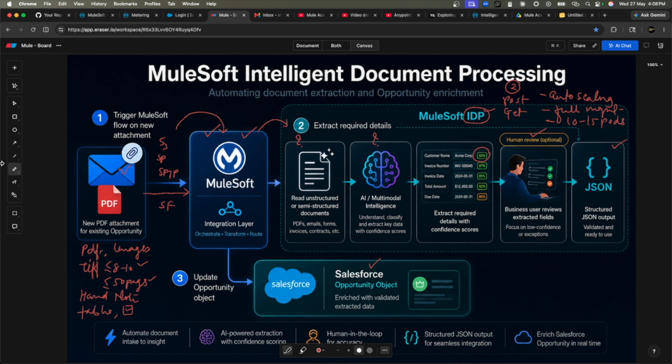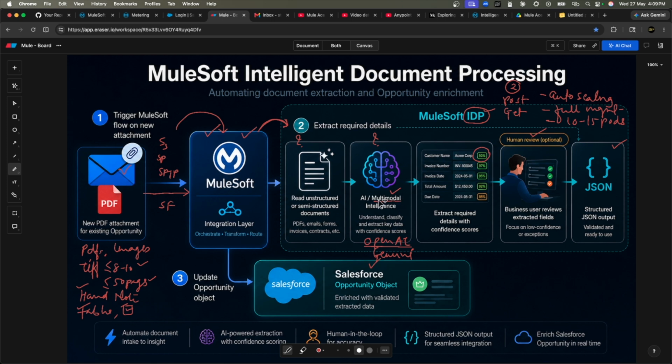Now let me come back to the data extraction. When the document is passed on to this IDP service, it supports OpenAI right now and Gemini. I'll show you what all models are supported from these two sections. Now, there is an option to select multimodal. In that case, if you have handwritten notes, tables, or checkboxes, the multimodal performs well.